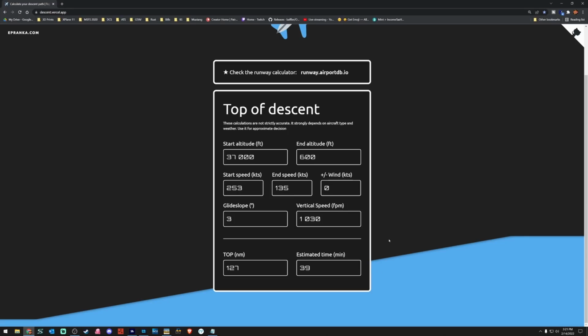All right, guys. So that is our top of descent. We're looking for 127 miles. So at about 137 miles is when we'll come back and just hang out and chit-chat for a couple of minutes just to make sure that we're on point and start the descent on time. All right, guys. So I'll see you in a few.